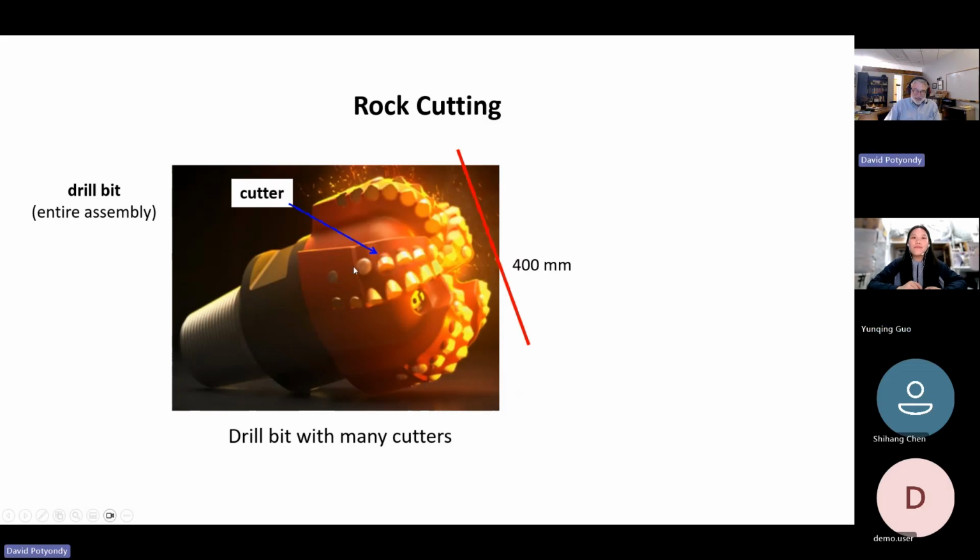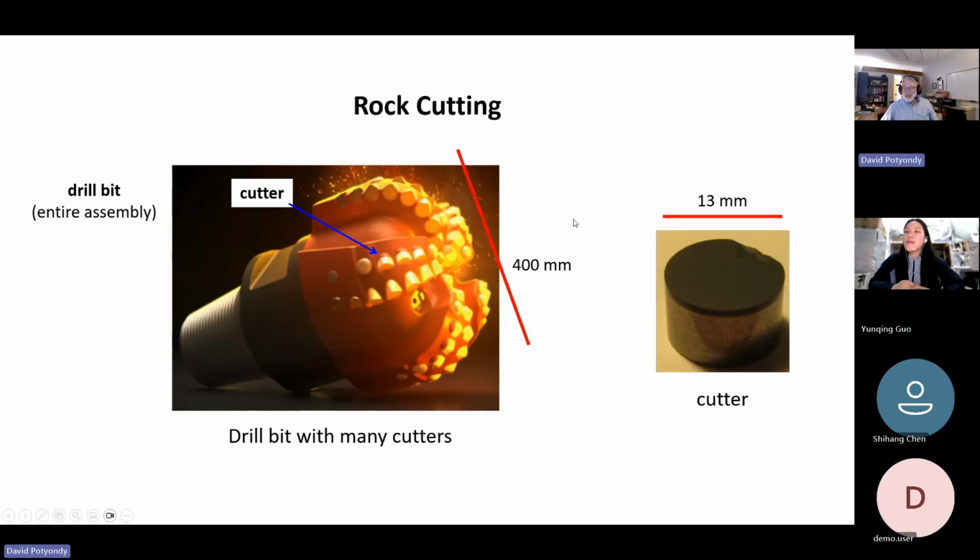It's made up of all these little, to me, they look like teeth. They call them cutters. And each cutter is being pushed against the rock surface, normal force, and it's being dragged in a shear motion across the surface. And if we look at one of these, now look at my length scale. This is like a watch battery. If you had a watch, they have those little batteries, or your calculator maybe has a little battery. So you can see the length scale here.